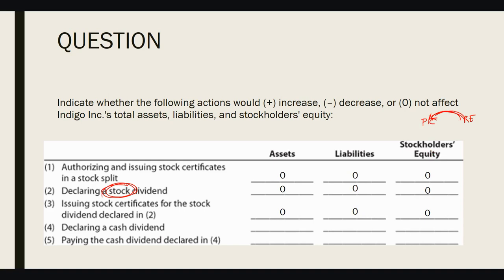What about declaring a cash dividend? Now, this is a declaration. It's not the issuing. It doesn't impact assets, but it does impact liabilities because we're declaring, and it creates a liability that says we will pay sometime in the future. And it does decrease the equity account because we are impacting the dividends. Once we do pay it, assets is reduced because cash goes out. Liabilities is reduced because now we've met the obligation, and no net effect in stockholders' equity because it was already taken care of in the declaration.